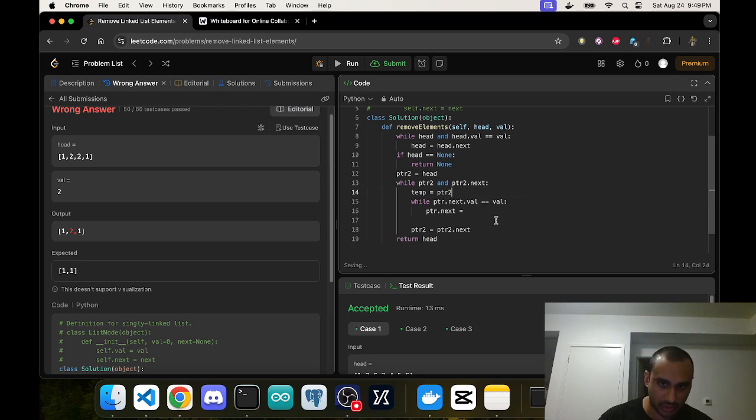This is why I had 2 pointers. Temp equals ptr2 while ptr.next, ptr.next equals ptr.next.